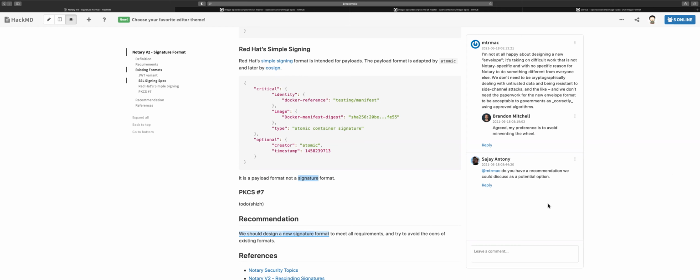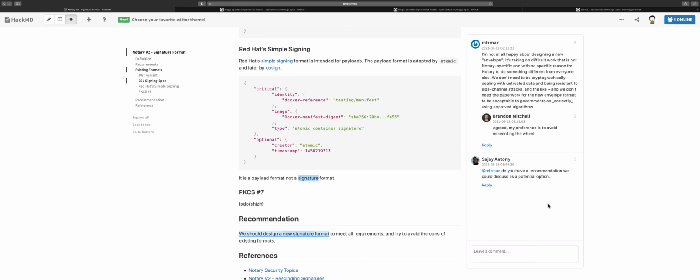Yeah, I think there's general agreement that we would not want to reinvent the wheel, and of the options that we have, evaluate them more critically. And if we are able to restrict the usage and have things baked into the validation that are able to mitigate any of the cons.